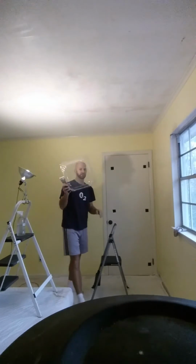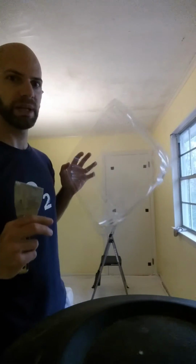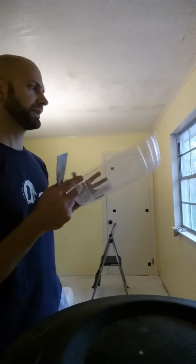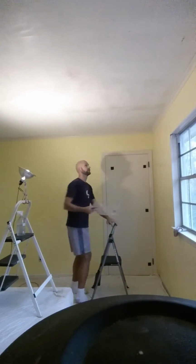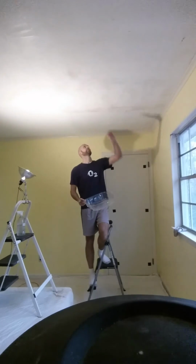And so what I usually do is I take just a very shallow type of tray. In this case, this is like a platter from a catering service that we used. But it's shallow and it's very lightweight, because you're going to be holding it and then scraping so that the pieces fall down into the tray. And if you do it right, we've given it about a minute.